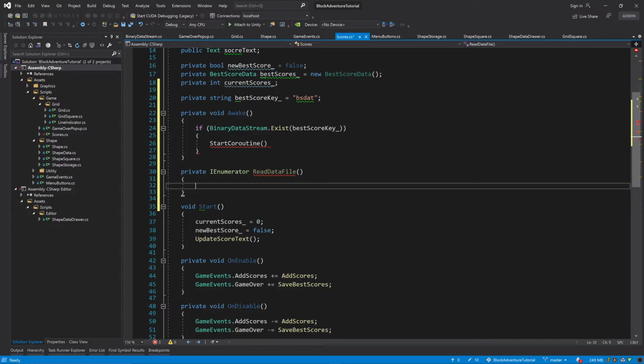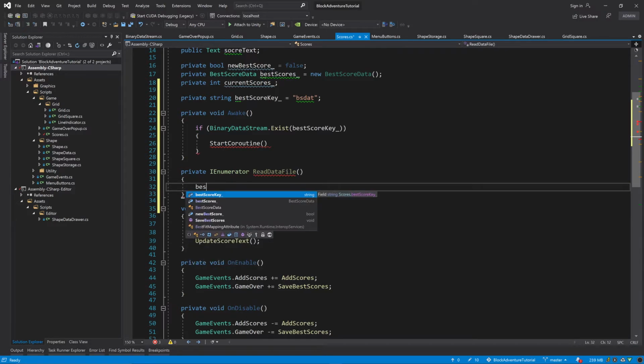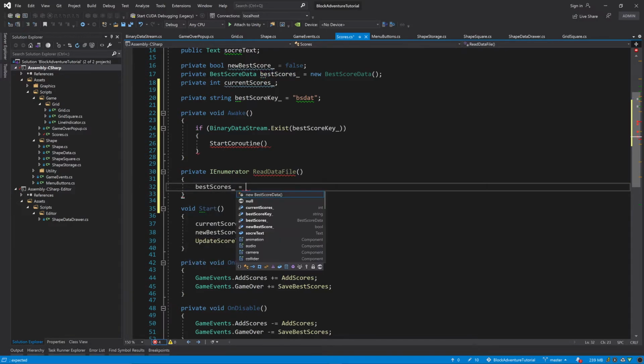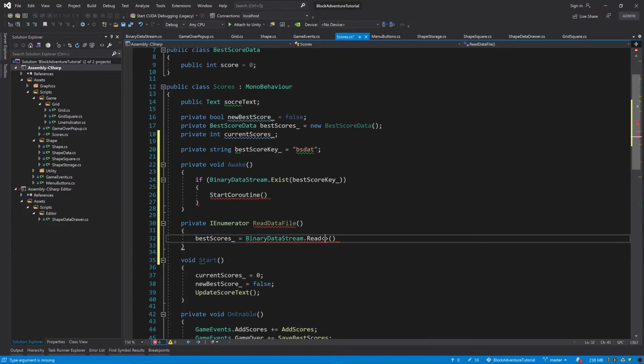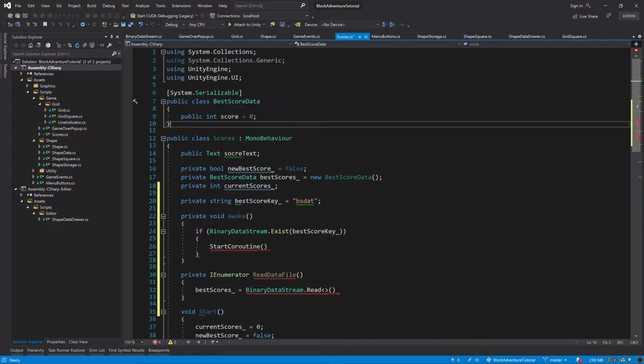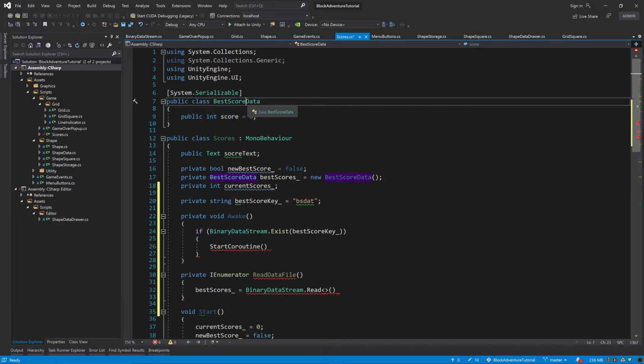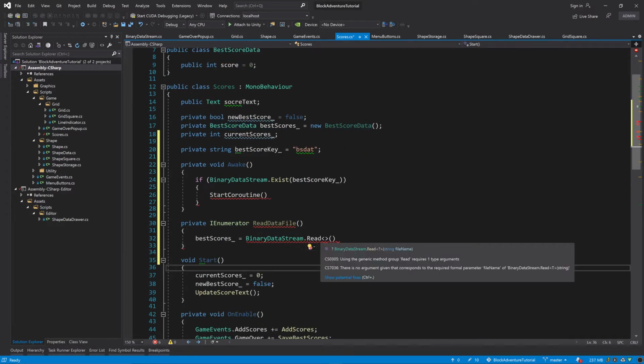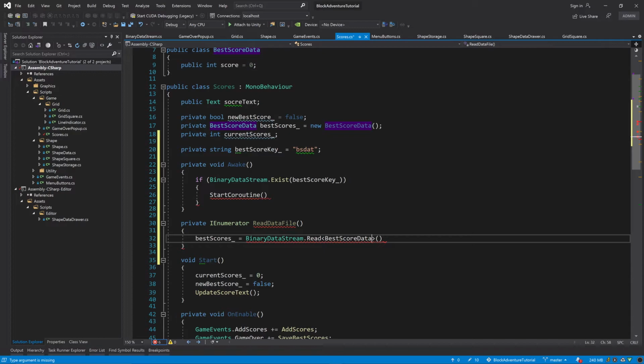Okay, and then I will just call the best score will be equal to, so this is the binary data stream dot read, and then we want to put the type which we want to read. So in our case the type will be the best score data. So this is the type. Okay, so I will just put in these braces the best score data.